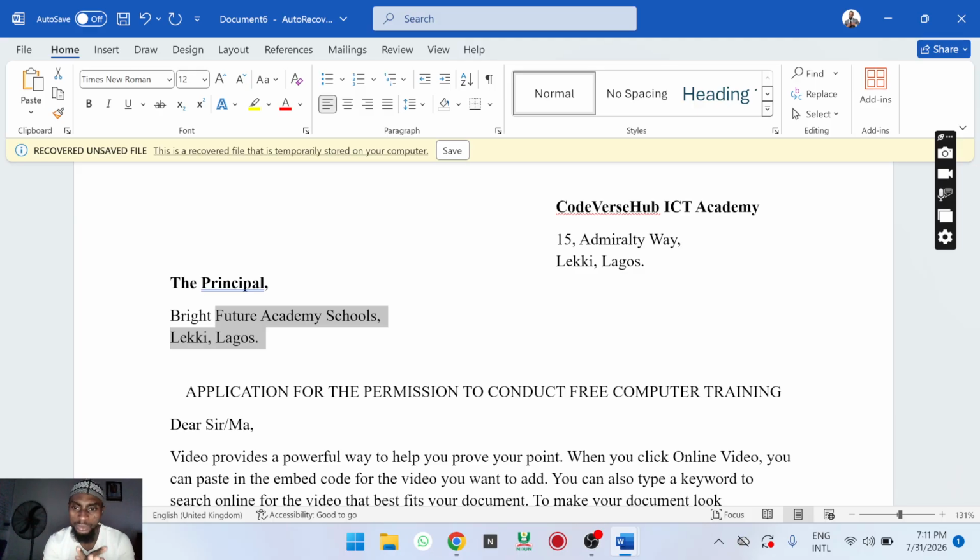Now the next thing we want to focus on is the subject of the letter. The subject here is application for the permission to conduct free computer training. I made some corrections recently. It was initially "conduction" in the previous video, so my apologies for the typo. So, application for the permission to conduct free computer training.